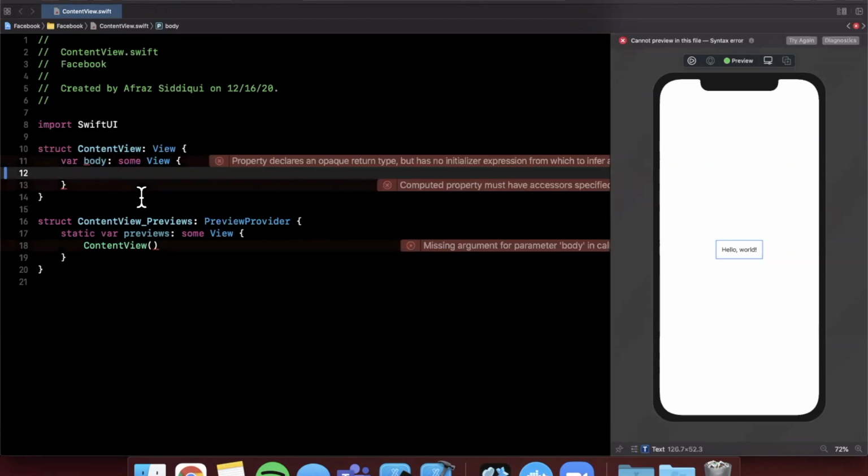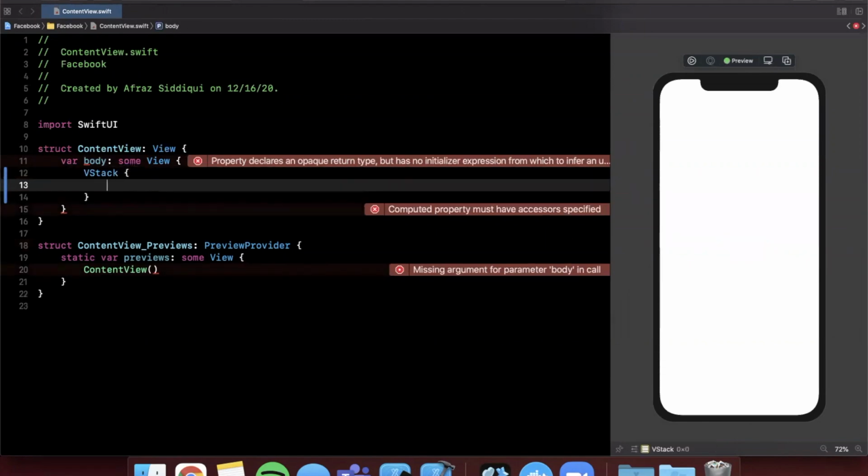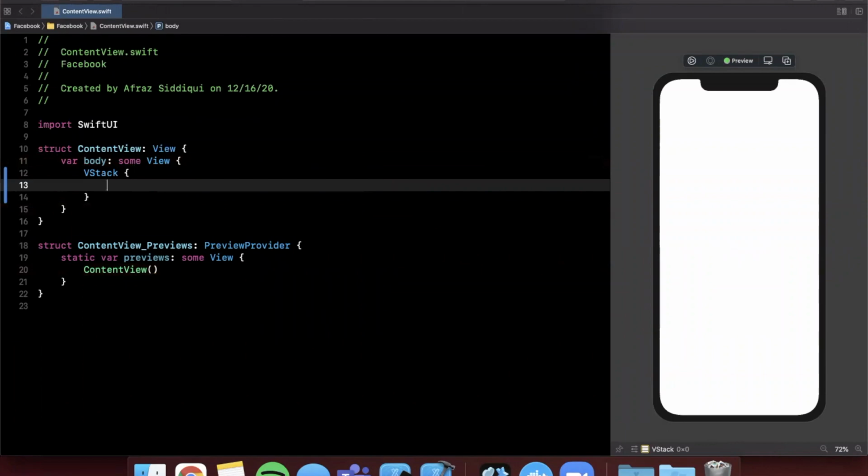And we're going to first introduce the concept of stacks. So stacks are basically what they sound like. You can organize user interface elements vertically, horizontally, or on the z-axis. So think of something on top of each other on the phone. So the first thing we want in our stack, if you remember the design, is the Facebook title up here, as well as that account button.